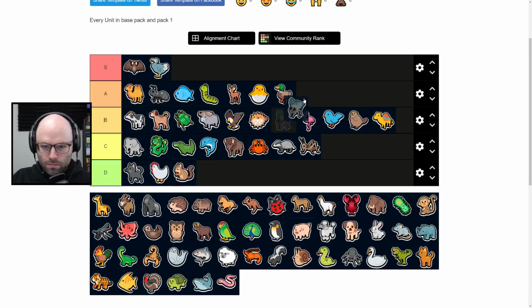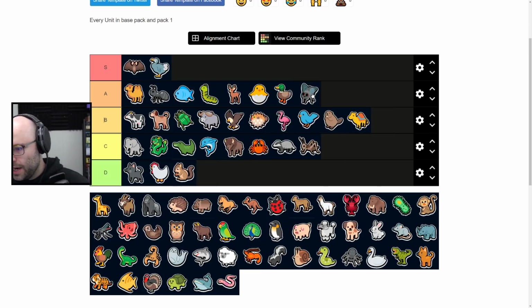Fly is A tier. I would say not S. The only reason it's not S, I feel like you can put a bat into almost anything. You can put a dodo into almost anything. The fly sometimes forces you to make some tough choices because it itself sucks. Its effect is incredible. These are universally applicable.